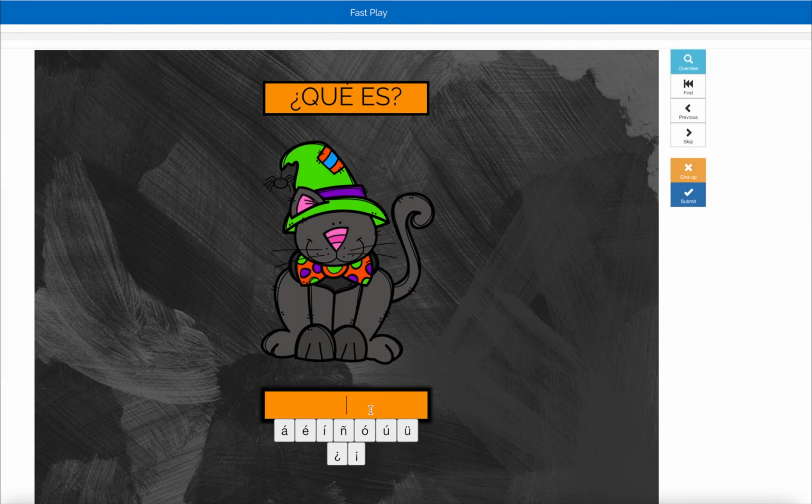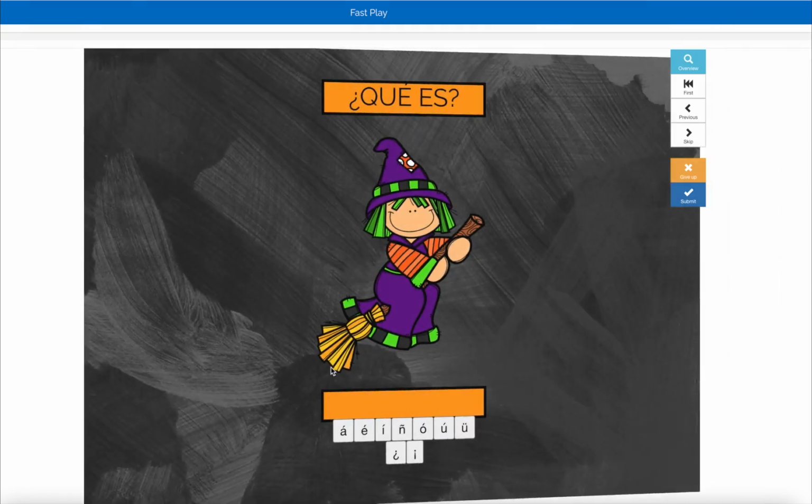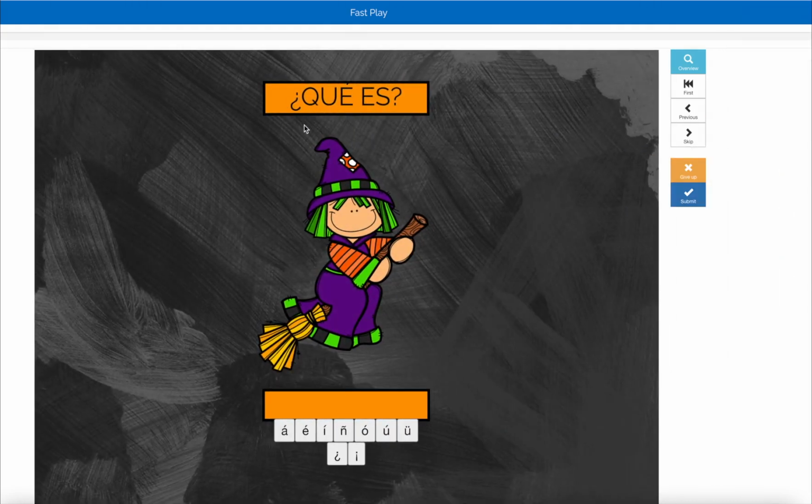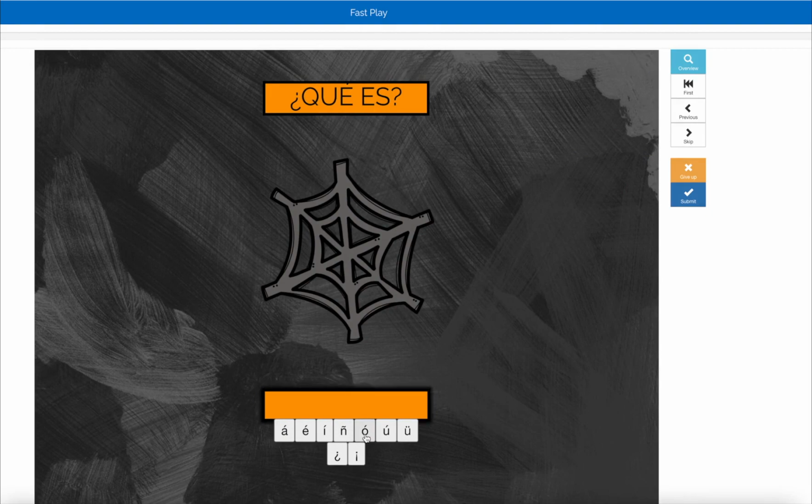Because up to this point, they've had word banks and they've had images and things like that to help guide them. And now they're just going to have to say, okay, what is a cat in Spanish? It's el gato. And then they're going to keep going. So, ¿qué es? Es la bruja. And then they just keep going with that.